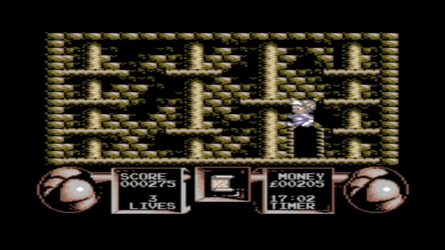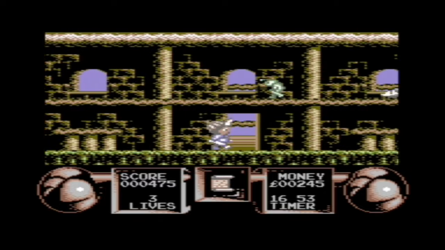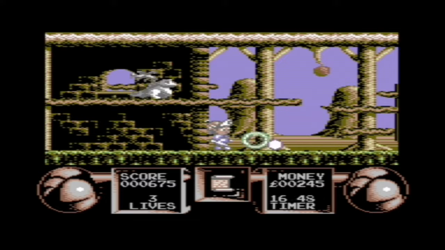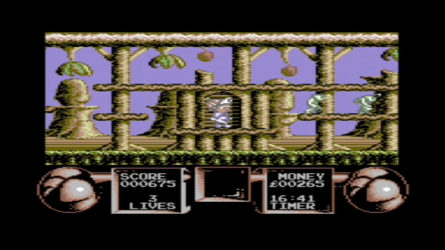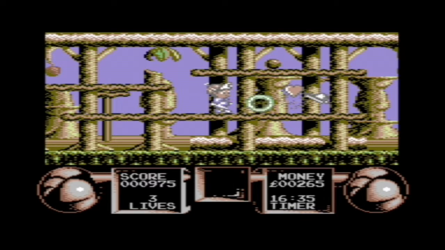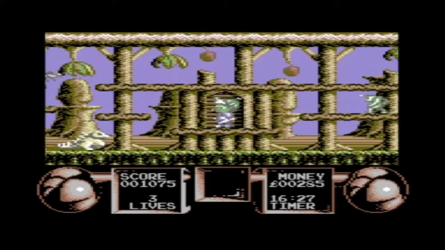The plot of Flimbo's Quest, if you have watched the Amiga video, it's probably going to be a rehash of that plot description, because the plot is the same. But for those who may not have watched it, Franz Dandruff has developed a machine that can transfer life energy from one body to another. Obviously the recipient will be revitalized and useful and all that kind of good stuff, and the victim of the machine's negative effect is going to be rather dead.